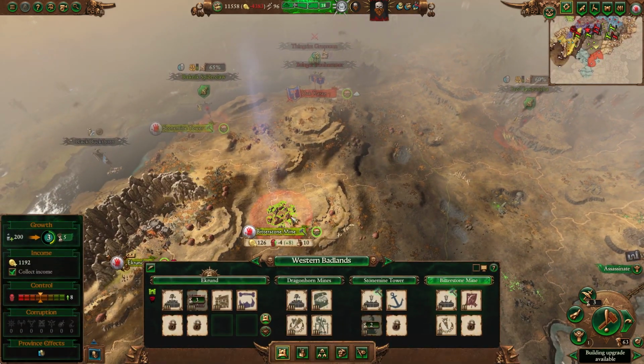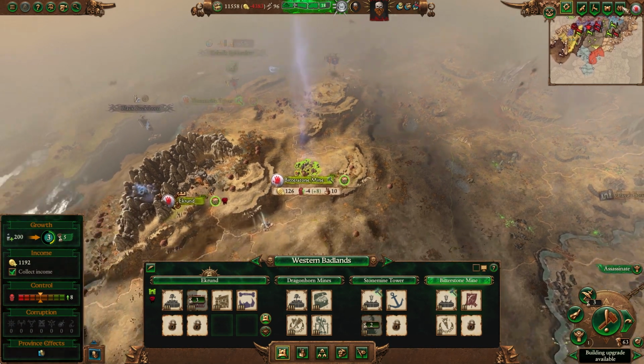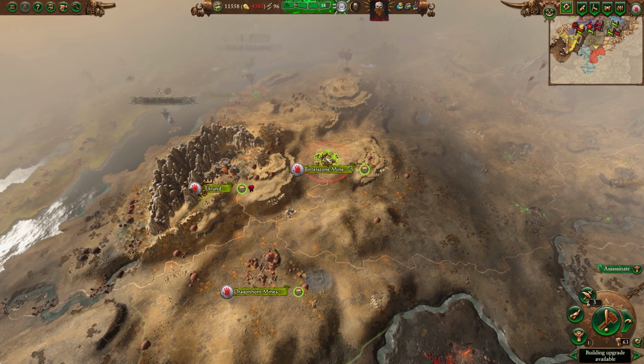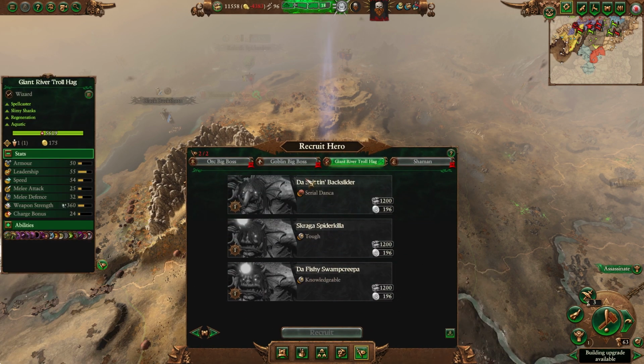That's all the building I'm keen on doing. Can we get any more heroes in, though? 1 Goblin Big Boss and 2 more Shaman. You know what? I wouldn't mind a Shaman. Red could use some more help.